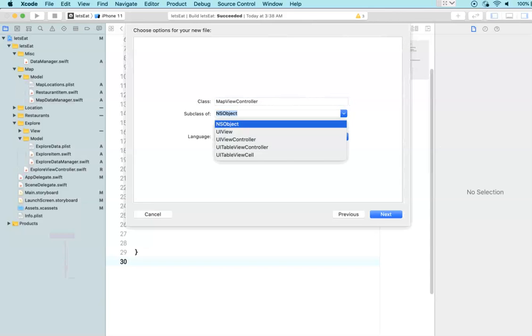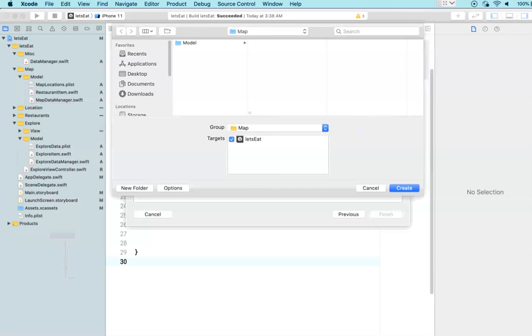Right here, you choose UIViewController. That's the one. Next. And now you click on finish.